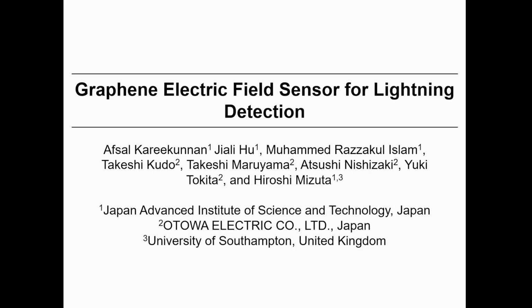Today I'm going to talk about a graphene electric field sensor for lightning detection. I'm from Japan Advanced Institute of Science and Technology, which is roughly 3 hours north from here. This project is done in collaboration with Otowa Electric, a lightning arrestor manufacturing company, which is actually very near from here. The place is Amagasaki. Probably you might have seen the railway station when you travel here.